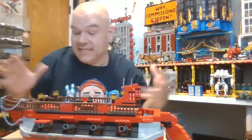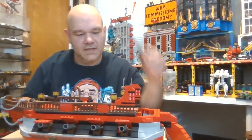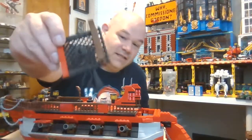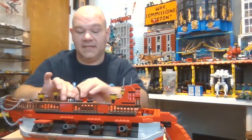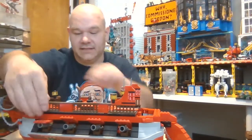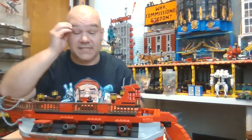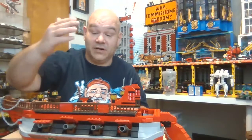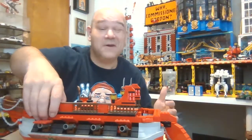All right, so taking the deck apart. You can take the deck apart. Each of the little sections just comes off right like that. And I made that very specifically so you can get right down in there. Like I say, that came probably in the last couple of iterations where I was able to get it to where you can do that without having to remove the sails first. So I was very proud of that moment.